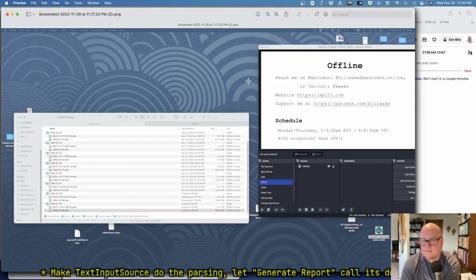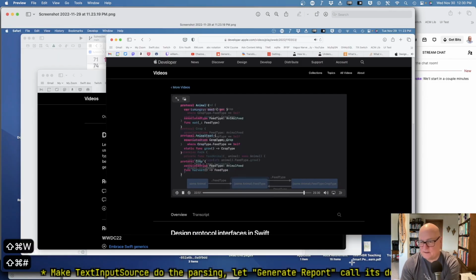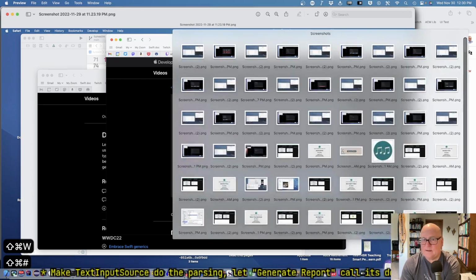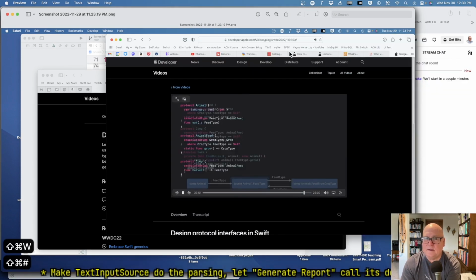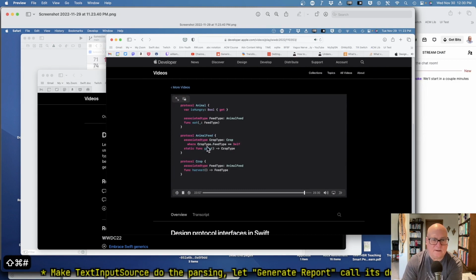I really don't care about that one. These are the generic constraints they're talking about. So an associated type implements a type, and then here's a relationship of it to another type.